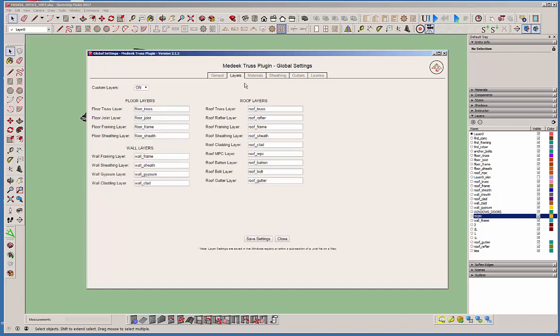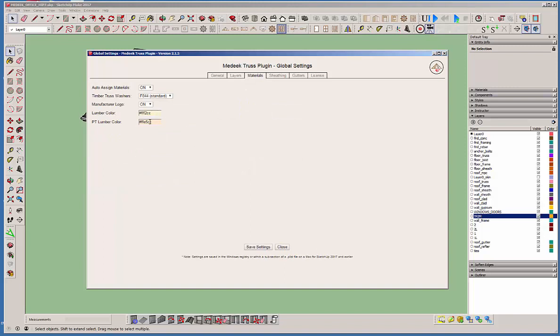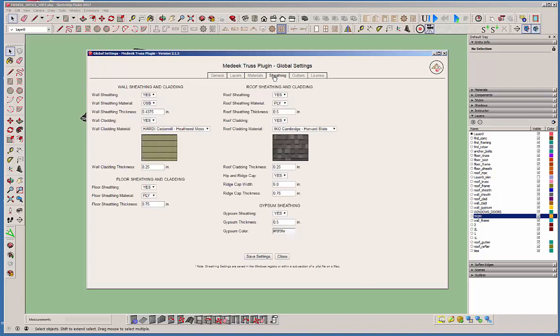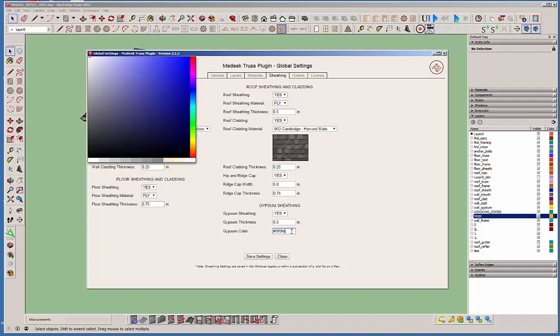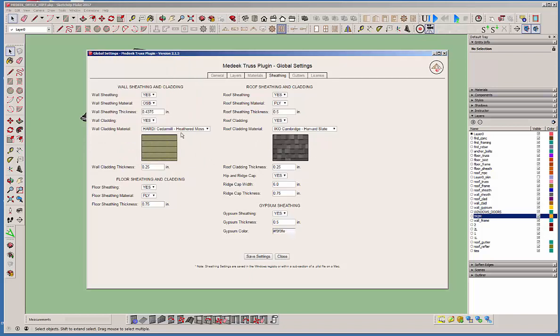Another kind of interesting and cool feature, I think, is I've added in this ability to change the default colors for your lumber and your pressure treated lumber, as well as your gypsum color. So if you click here, you're now presented with a little color pick tool, and you can see how it's updating this color down here. And if you want to get back to the original default, I have the default colors pre-selected here for you, so you can just click that. And there you go. With the wall cladding and the roof cladding materials, you can also now select them and it'll give you a little thumbnail preview so you get an idea of what you're going to get with that color.